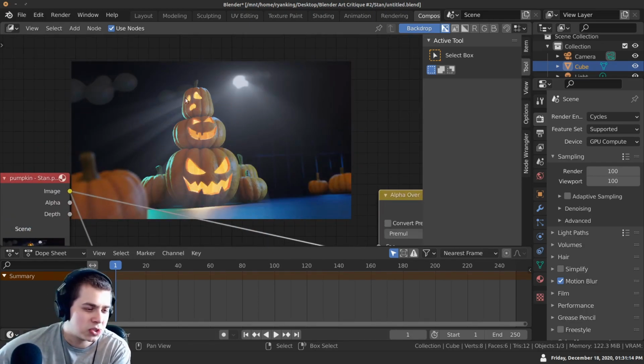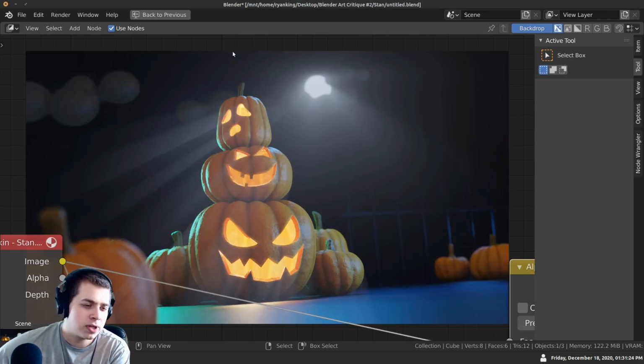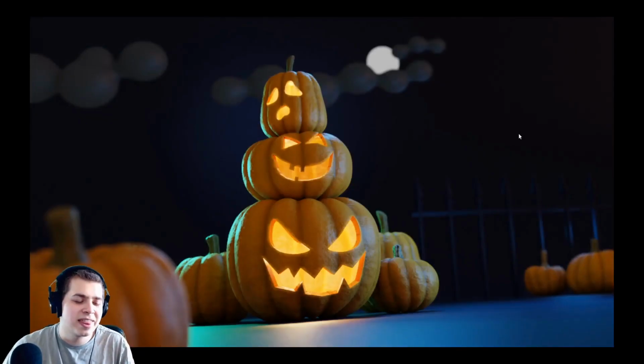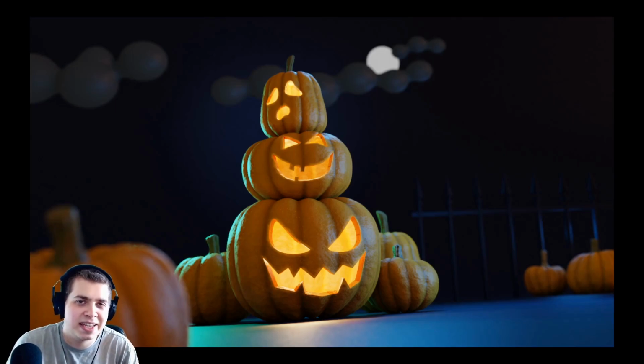It is a little bit too strong right now because it's kind of making the light areas of the pumpkin kind of coming out like that. Maybe what you could do is make a mask and then tell the sunbeams to only be showing right here where the moon is, but I definitely think that adding this does add something to the image. So that's just an idea. If you want to improve this, I think that could definitely help. But I really like this one, so thank you, Stan, for sending in this image.